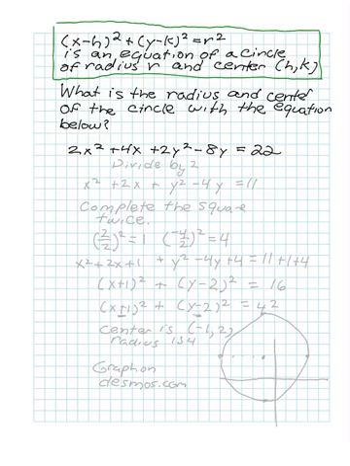So you'll have a couple of questions, one of which will be like, what is the radius and center of a circle with an equation like the one below, and it's not in that standard form. And so we can complete the square to get it there. The first step is to divide by 2 so that the coefficients of x squared and y squared are 1. Next, complete the square twice.